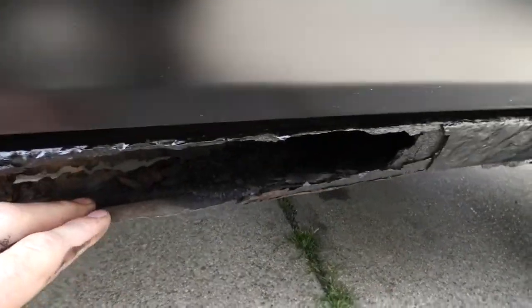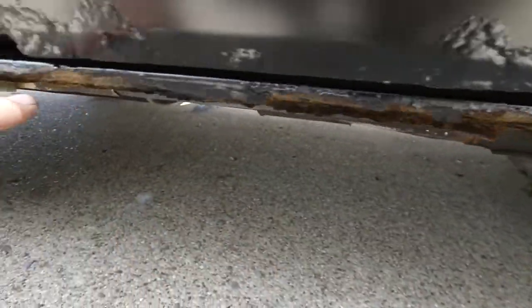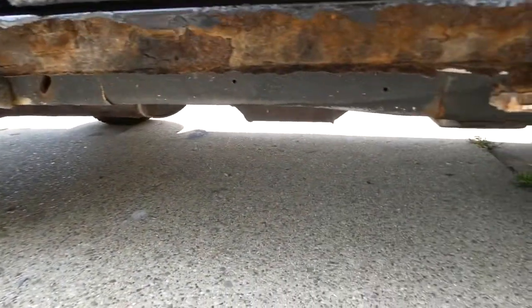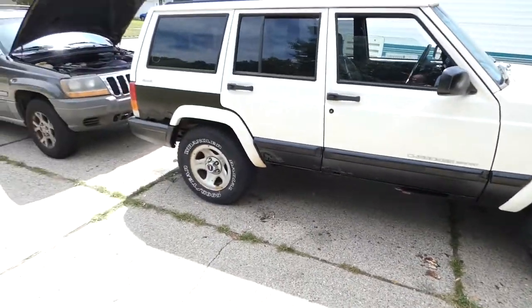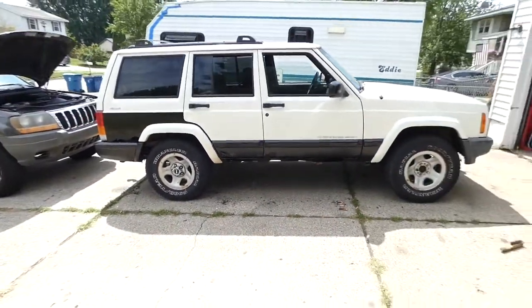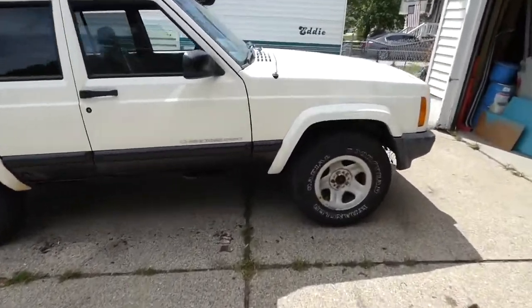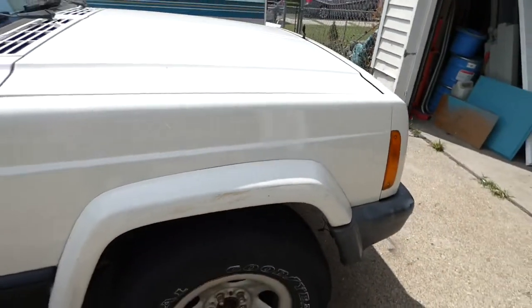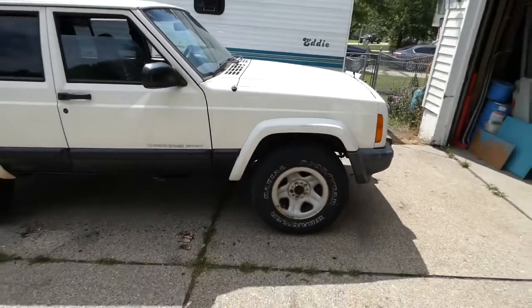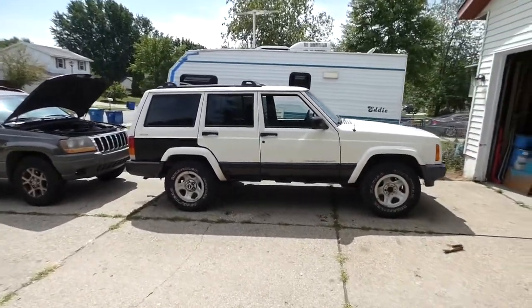So this rocker, what I do with these is I cut it right there, cut that out and make it a clean line, and then paint underneath there black, and it cleans it up. But my dilemma is, looking at it right now, it looks better. But now I'm thinking maybe I should tape it off right here and just give it the fender armor look. Do that front fender up to that line, and it'll look better.